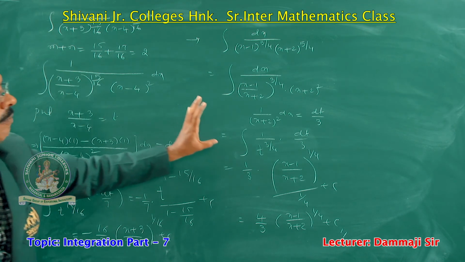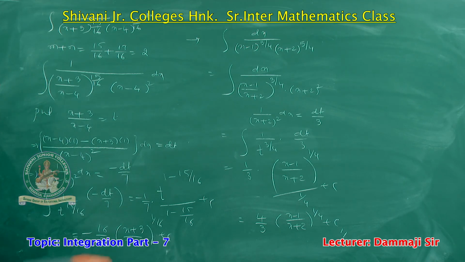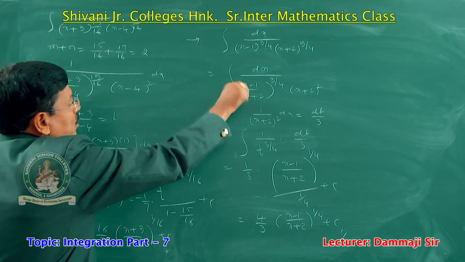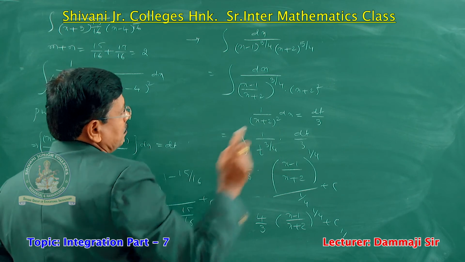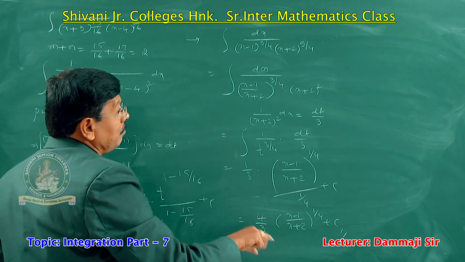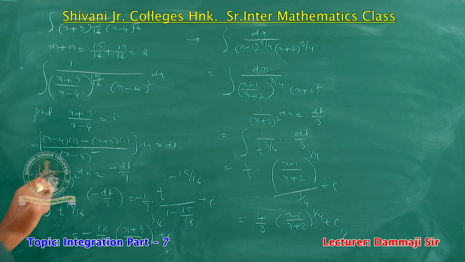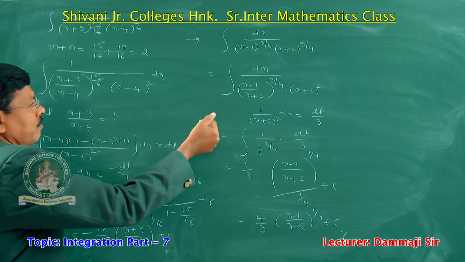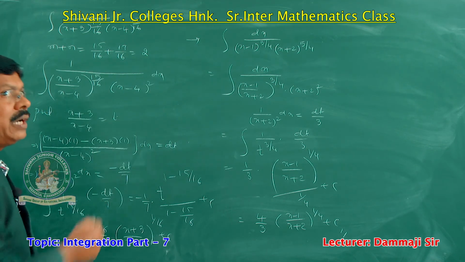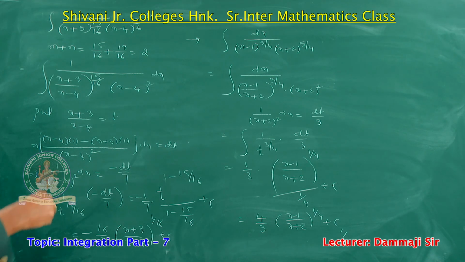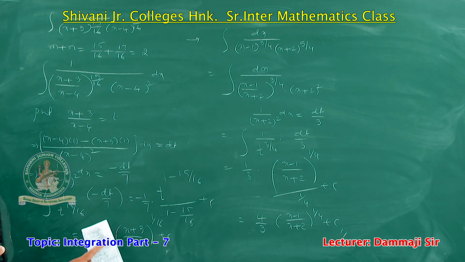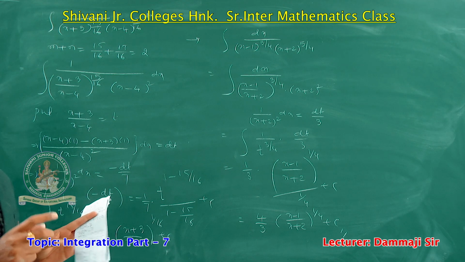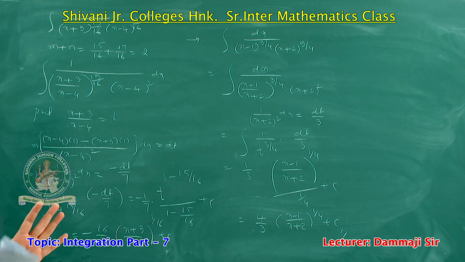Just assume the value in place of t, then directly you can substitute. You get to minimize the time and also reduce the number of steps. Then we will do the third problem, but you can find the answer by the easy way. So it is one of the processes. Are you clear?